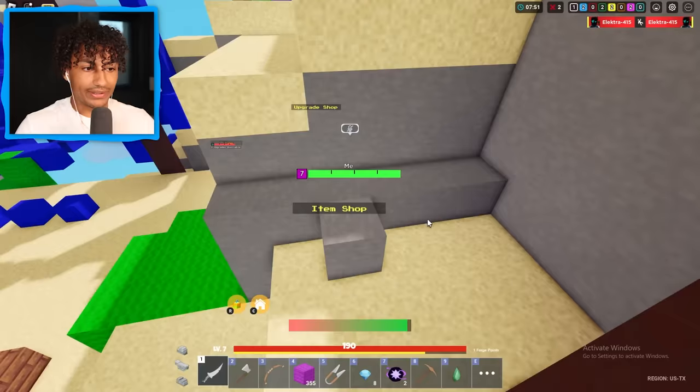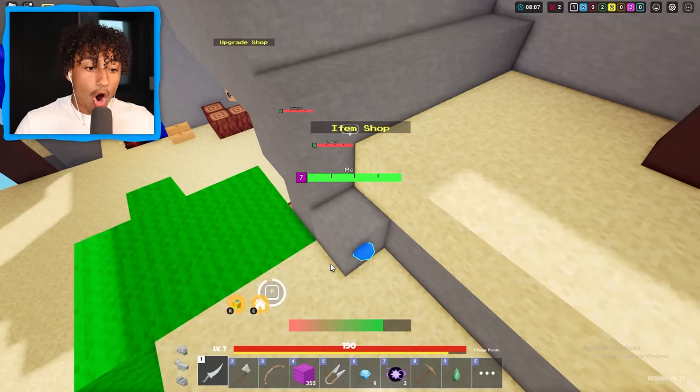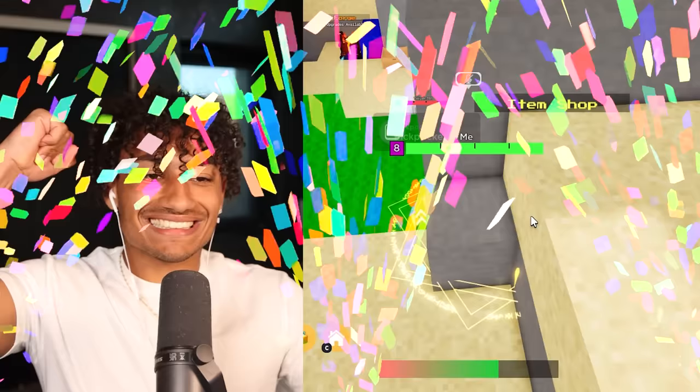Wait, they don't know I'm here. Oh my gosh. I'm chilling right here. Bro, this is hilarious. I love this kit. This is the most fun kit to use in Bedwars. Oh, I'm taking out the chest. I can take out the chest. Oh my gosh. I'm stealing everything. I'm stealing his emeralds. Let's go. I love this.